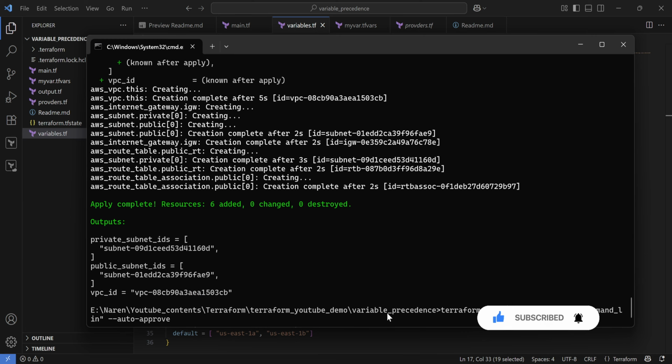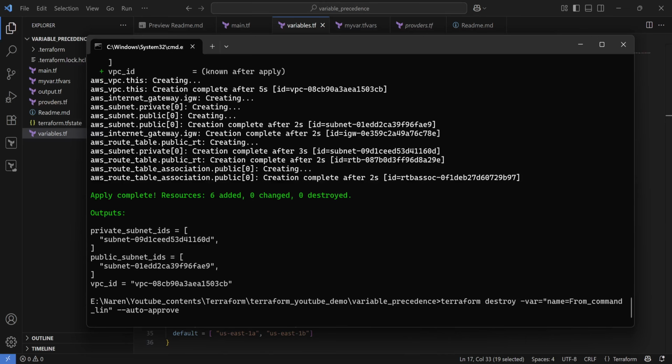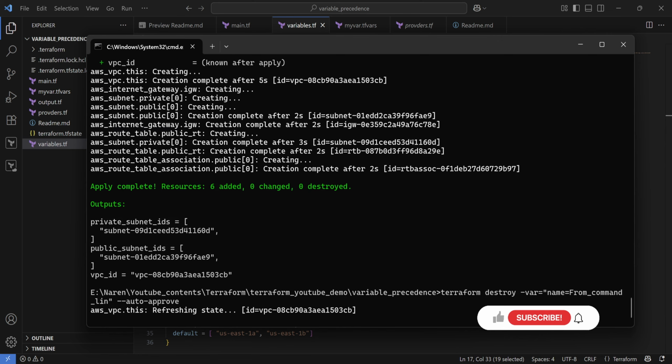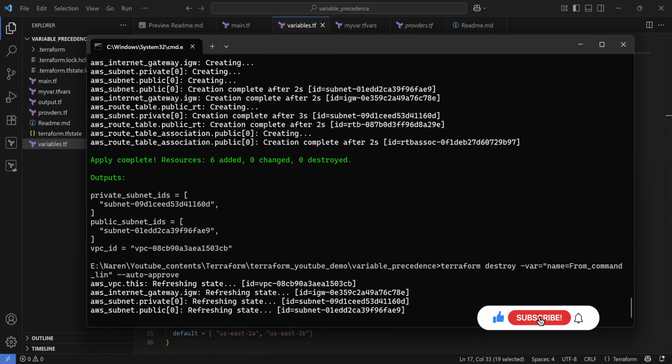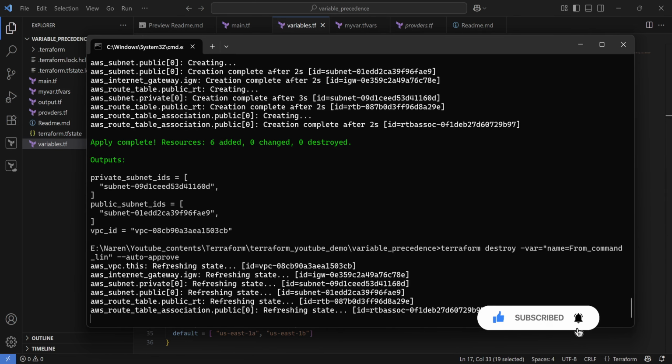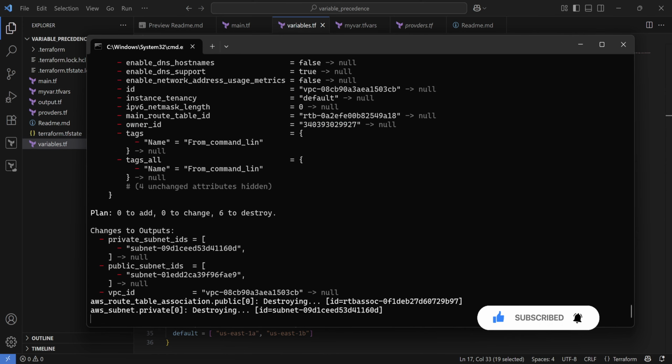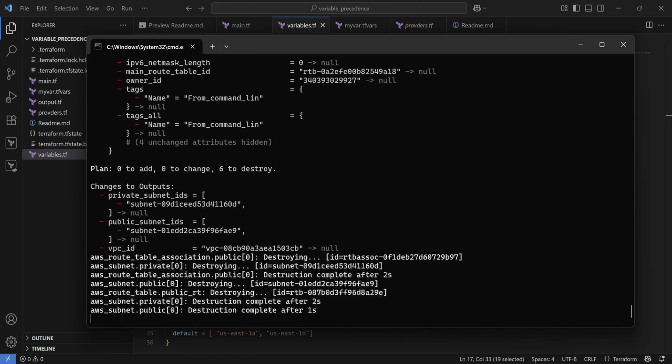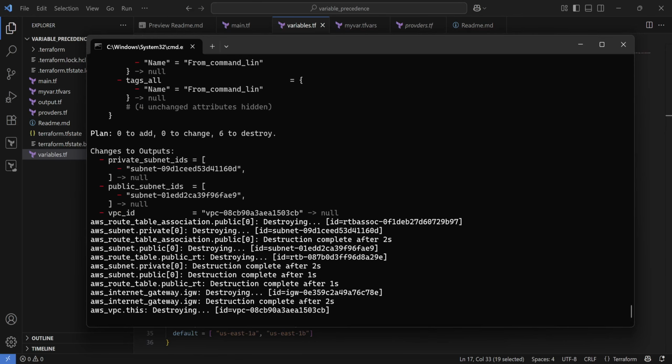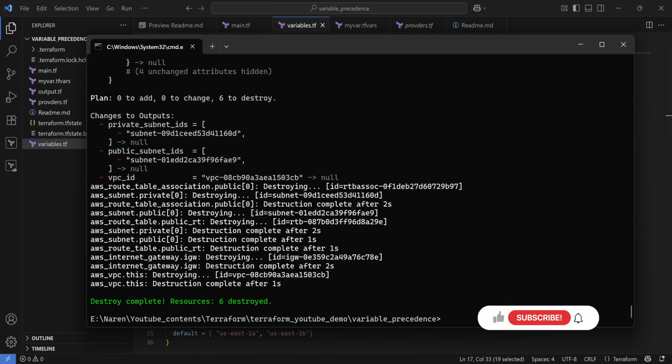Let's run destroy. We are going to destroy the VPC that has been created by us, and when you run the destroy command, it will always refresh the state. It's about the Terraform state file. We will talk in our next video about what the Terraform state is and how you can put it in S3 or how you can manage this.